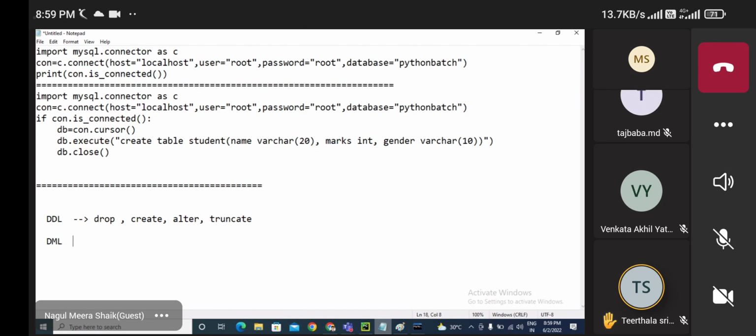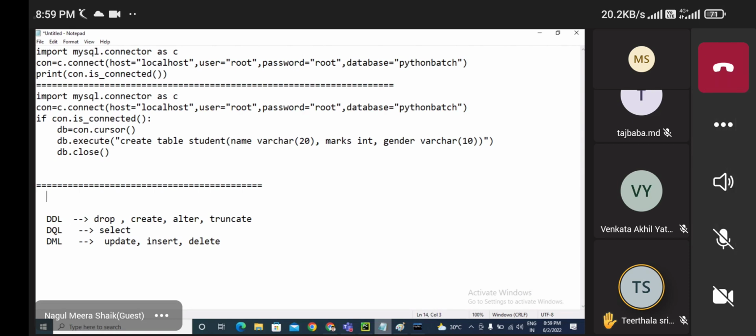Coming to the DML, which is data manipulation language, the commands are select, update, insert, and one more is delete. If you go a little bit deeper, we have the DQL also, and the select command comes under the DQL only.